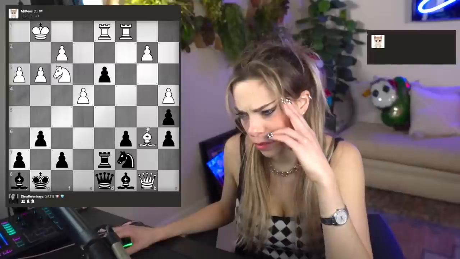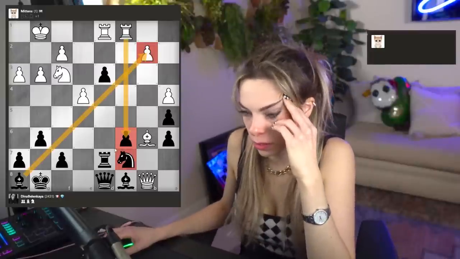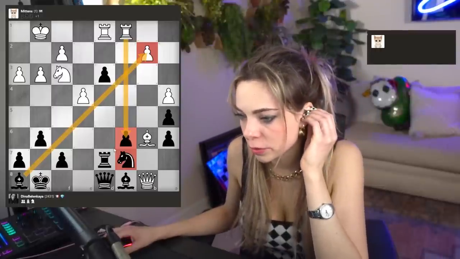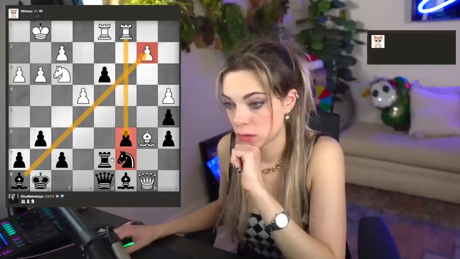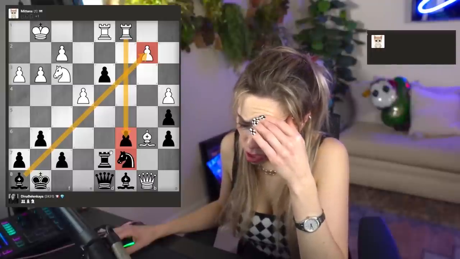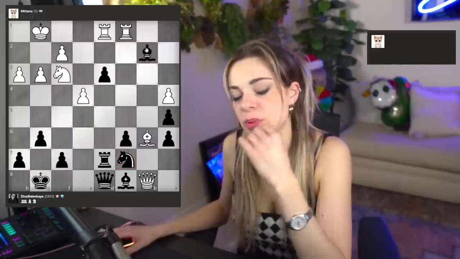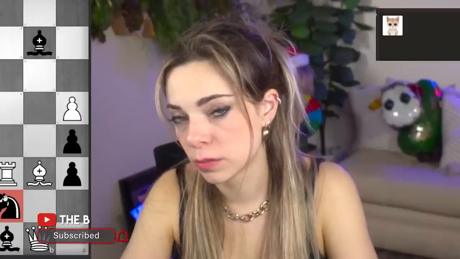Rook c1. Interesting. If I capture, rook captures and attacks. Oh my goodness. Dina. What have you done? Position is lost. Totally lost. There is absolutely nothing here. Okay, can I resign now? No! Fight! That's gonna be my last move. I cannot. I'm losing the knight. Well, you know, as the old saying goes, at least I tried.